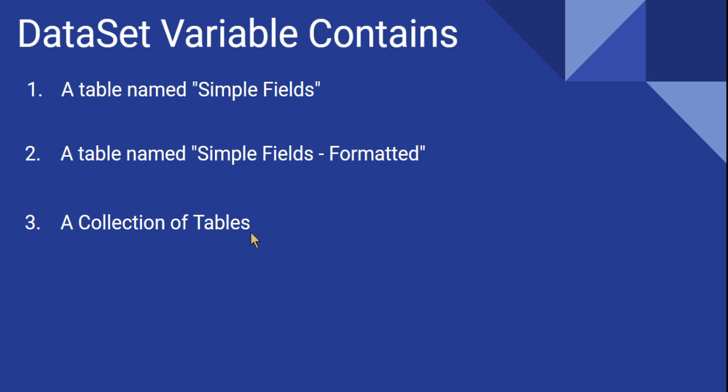So the third one is a collection of your defined tables. Whatever tables you have defined in your taxonomy, it is going to give you two outputs: one is the simple table, and the other is formatted. So there are three categories of table. The first category is simple fields, the second is simple fields formatted, and the third category is whatever tables you have defined. For each field that you have defined which has a type table, there will be two outputs.